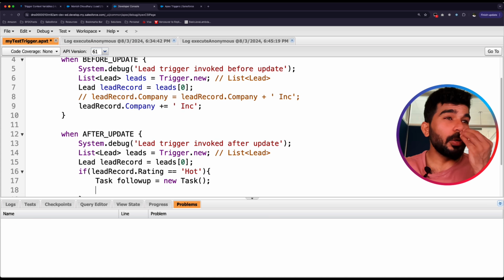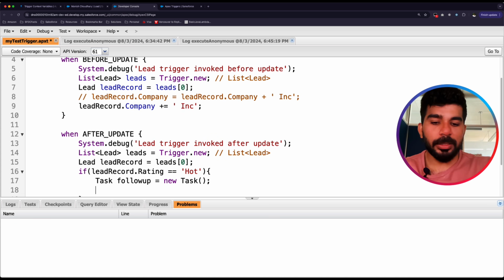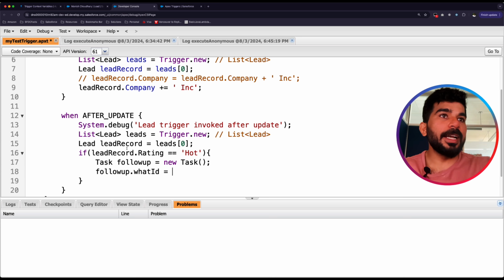We should also be setting some values on this task, like WhatId, which is a field on the task object, and the ID could be this lead record's ID.